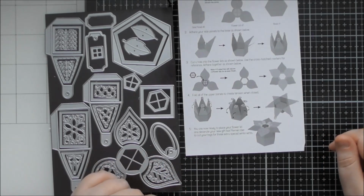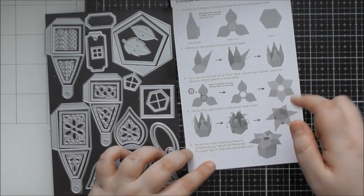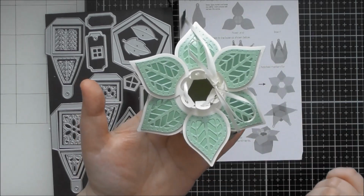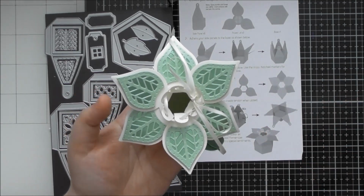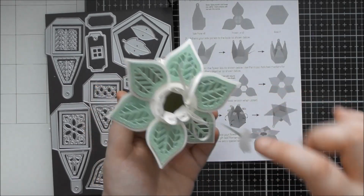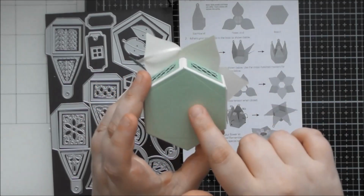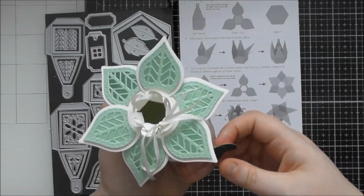It's literally just sticking the panels to the sides of the shape that you've chosen and then creating this top piece that sits over the top of it, and then you can tie ribbon through the closing at the top. So this is what the box looks like, and you get this gorgeous 6-petaled piece on all of the boxes. So it doesn't matter how many sides the actual box has, the top of it will always look like this. You'll just have less bits poking through because you've cut a different shape in the top of it to coordinate with the bottom of the box. That'll probably become clearer when I show you the 4-sided box.